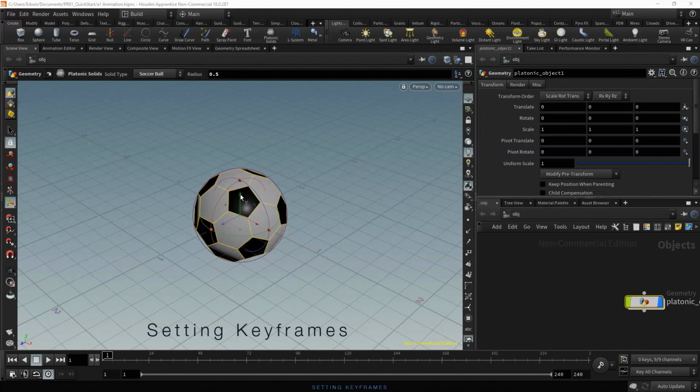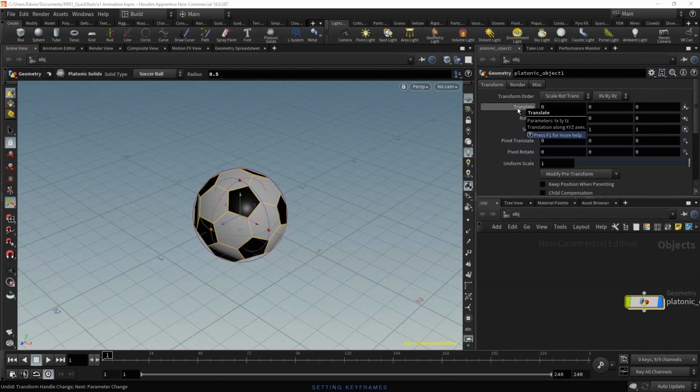To manually create a keyframe, the process is simple. Locate the playhead at the frame you want to create the key, and then hold Alt and left-click on the parameter. For instance, at this moment, the playhead is parked at frame 1. Now, to animate the translation, hold Alt and left-click on the translate name. As translation is a vector, a keyframe has been created for each of its components, TX, TY, and TZ. The three fields turn green to show that a key has been set for these parameters. And in the timeline, the key is also represented in green at frame 1. Use Ctrl-Z to undo the keyframe creation.